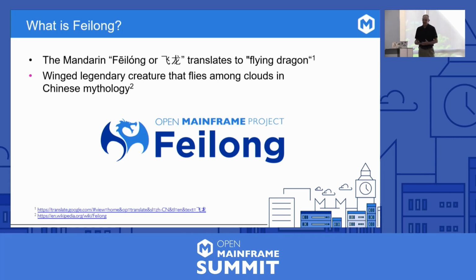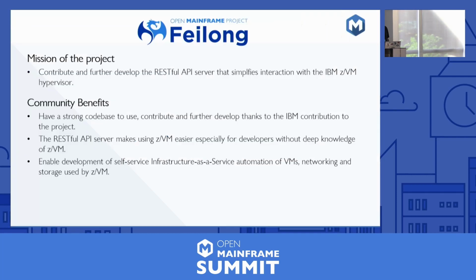Feilong in Mandarin translates to flying dragon or a winged legendary creature that flies among the clouds. Well, we're dealing with hypervisors. We're dealing with the z/VM hypervisor, creating virtual machines, spinning them up, tearing them down, basically on-prem clouds. Feilong gives you the API to start up and manage and maintain an on-prem cloud, or at least gives you the ability to talk to z/VM, which is used to create virtual machines, connect storage, networking, and all that kind of good stuff. So that's the background on the word Feilong.